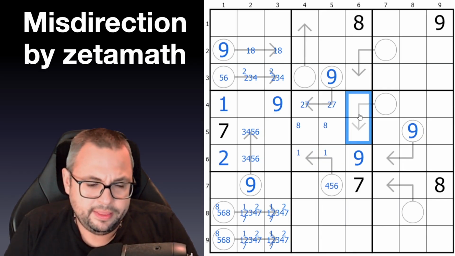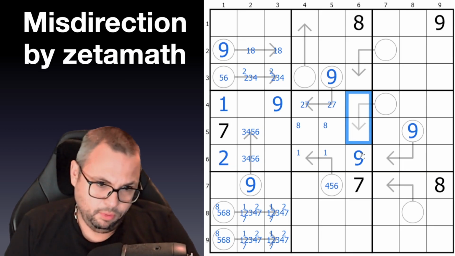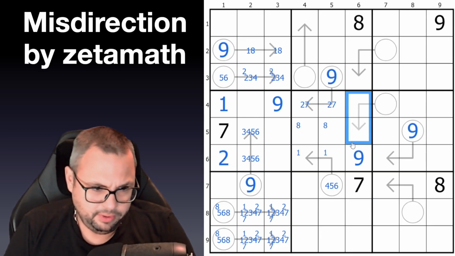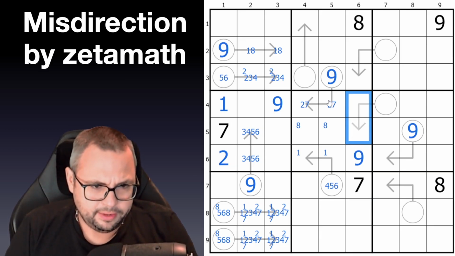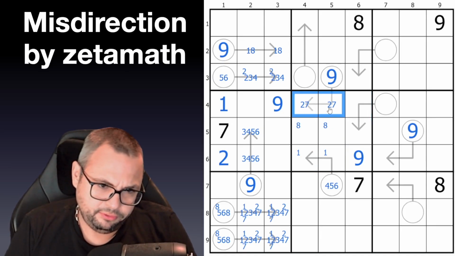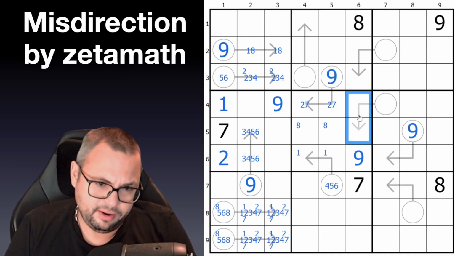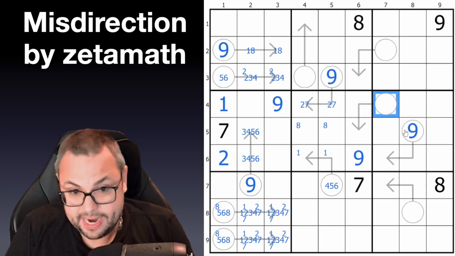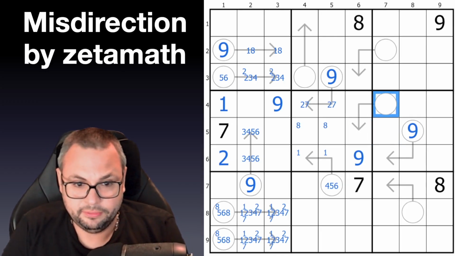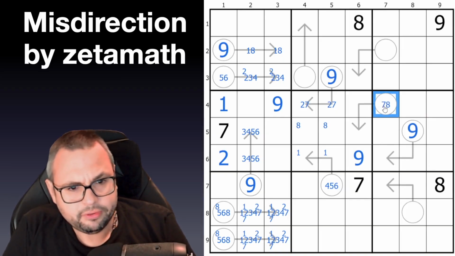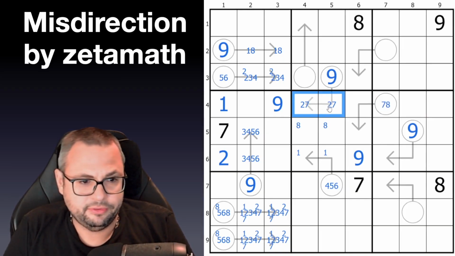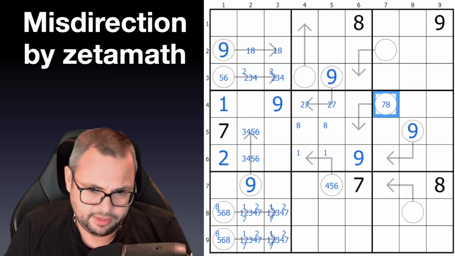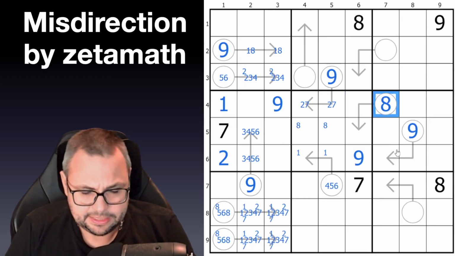Oh, by the way, this arrow also can't have a 1 or a 2 on it, is probably worth noting. Because of the 1 in the box down here, the 2 over here. So therefore, this arrow, it sums to at least 7. So this is a 7 or an 8. It's not a 9 because there's a 9 in the box. It's also not a 7 because there's a 2-7 pair looking at it. Right? So this digit is an 8.